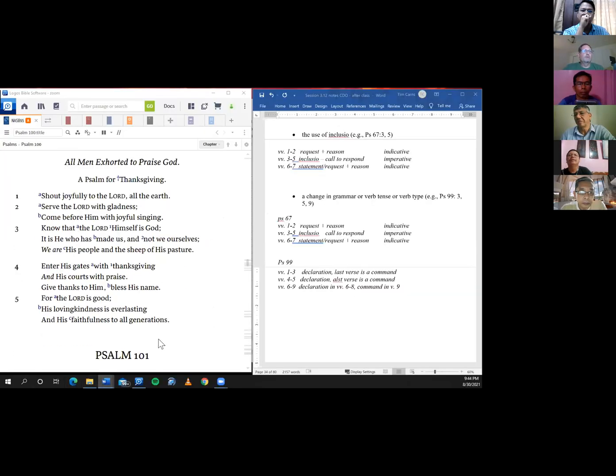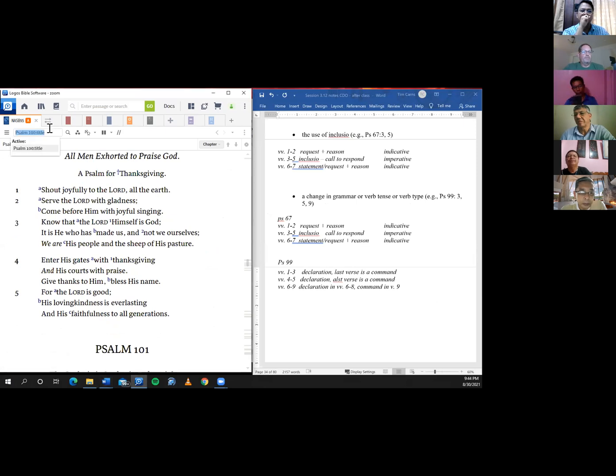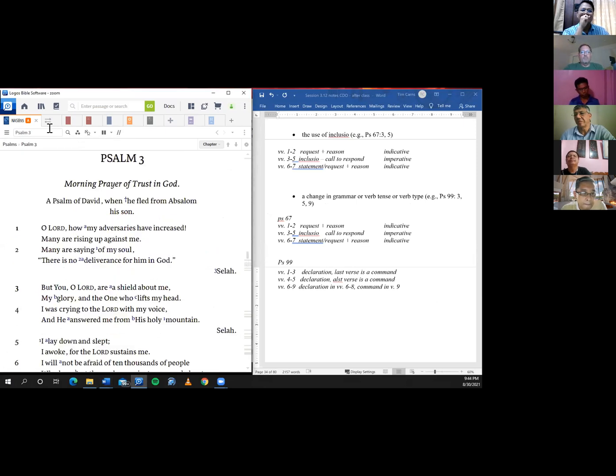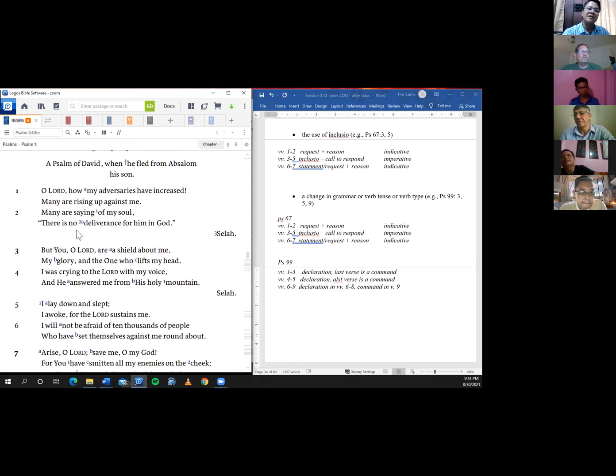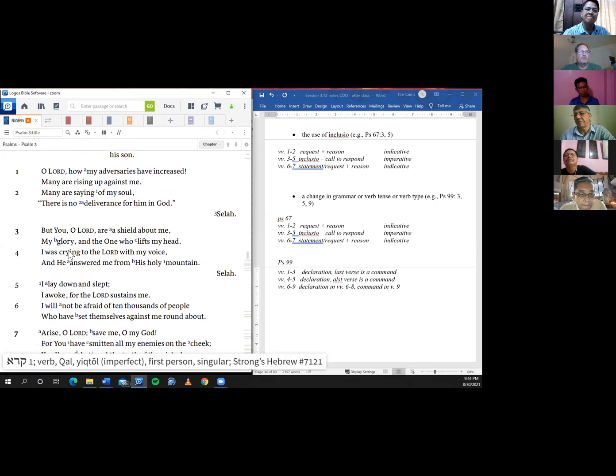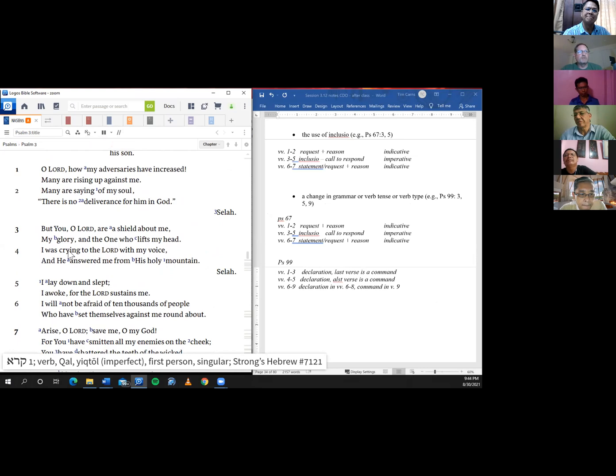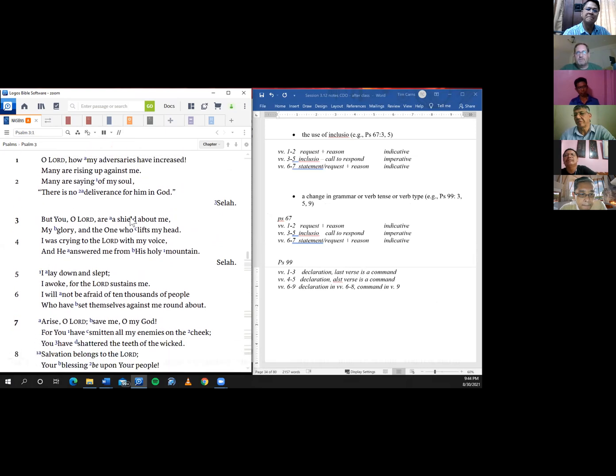If I go back to Psalm 3, remember Psalm 3, there's selahs here, there's spaces, there's a lot of difference of opinion among translations, but I noticed something here that I think helps us to see the structure. Notice the apostrophe, a direct address. Do you guys see it here?